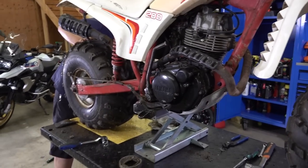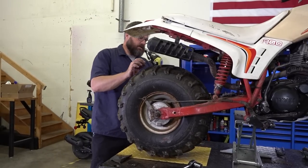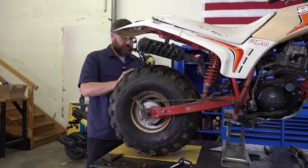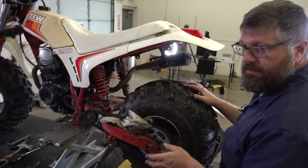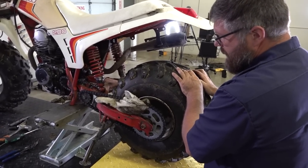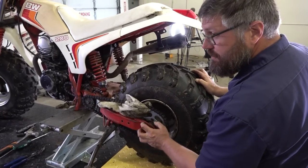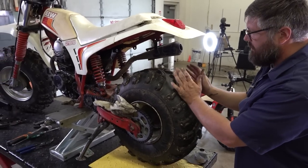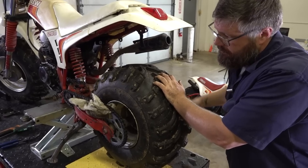Happens if I put it at 3. That's going to be too tight. I always grab a piece of towel or rag or something, and I put it here in the sprocket and chain. When I tighten the axle, after I get the chain tension set where I like it, I put something like this here and I pull the wheel back. And what that does is that forces the axle and everything in front against your stops. And that's how you know you have both sides up against your stops and exactly where you want them.